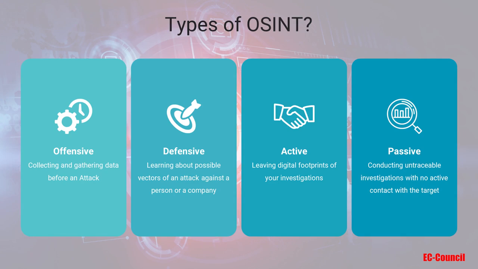What are the types of OSINT? I would list two main types, but also another two that are involved in this type of engaging the target: offensive, defensive, active, and passive approach to open source intelligence. Offensive OSINT is just that. Someone is collecting and using all that available data and information about you or your organization to do you harm, such as planning to conduct a cyber attack based on some learned information.